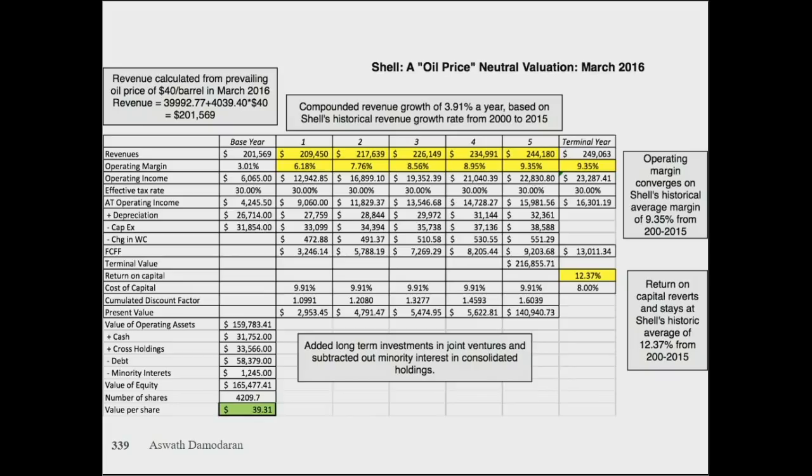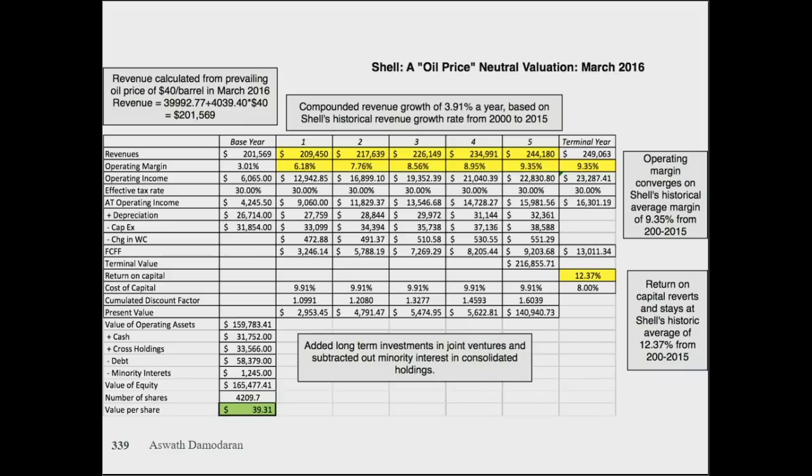And lots of reasons I screwed up. Brazil had more political issues that came about. But the biggest reason I screwed up was in 2013 when I valued Vale and I took the trailing 12-month numbers. I assumed that since iron ore price had dropped, those trailing 12-month numbers already reflected that low price. And that was my fatal error. Because it turned out that with Vale, it took about 2 years for the lower prices to flow through, because they had futures and forwards and all kinds of things that they'd used to protect themselves. And it was only in 2015 that they finally reflected 2013 prices. So guess what? My valuation was based on 2011 prices, not 2013 prices. And I screwed up. And I said, never again.